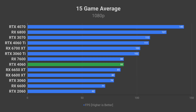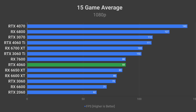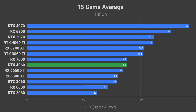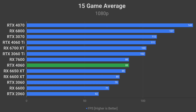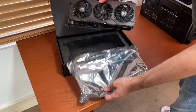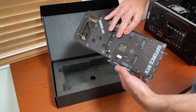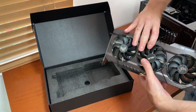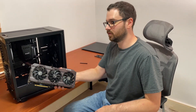Essentially, I expect the RTX 4060 to trade blows with AMD's RX 7600. That would make the RTX 4060 just 10 to 15% faster than the RTX 3060. If my calculation is correct, then the 4060 with just 8GB of memory is going to be a disappointing replacement for the RTX 3060, which has 12GB of memory.